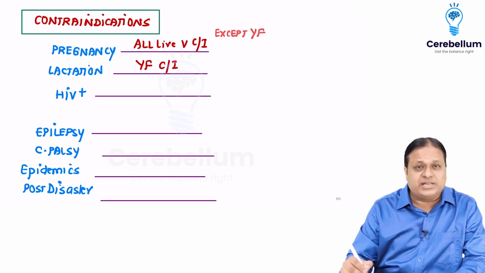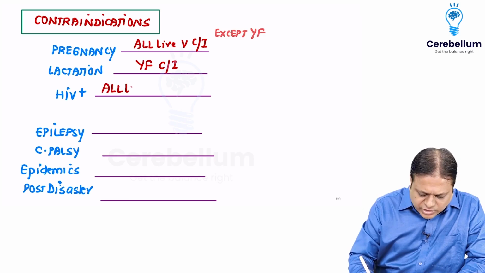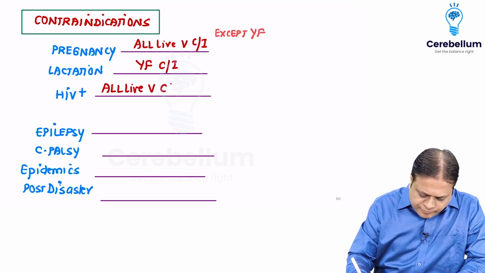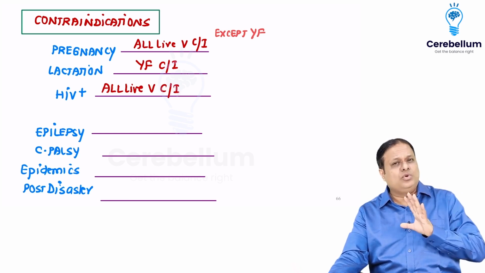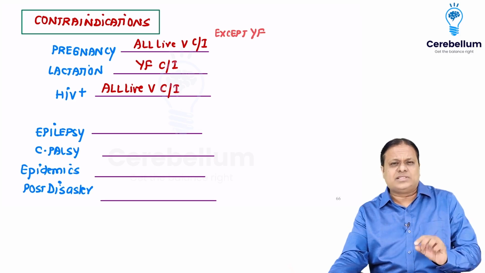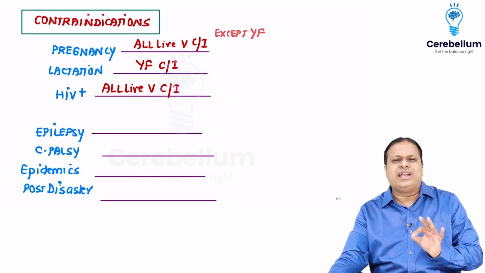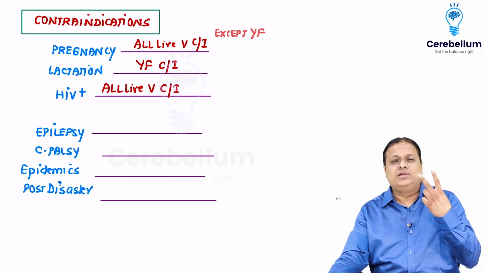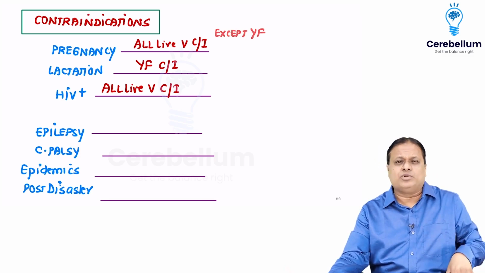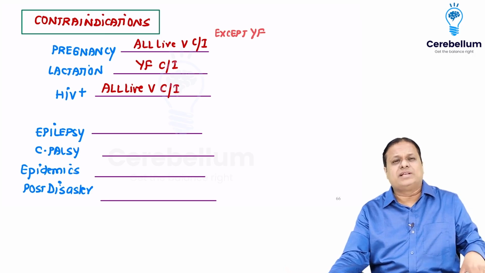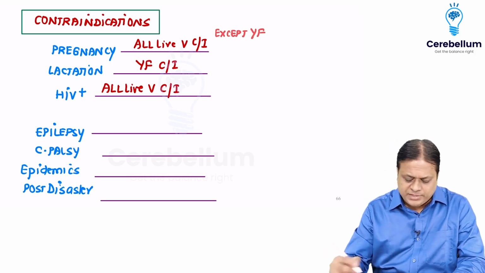HIV positive status, again low immunity, CD4 count is low. All live vaccines are contraindicated. Please remember, if it is an asymptomatic HIV positive adult, no contraindication. These live vaccines are contraindicated only in a symptomatic HIV positive adult. Even in that, there are exceptions. MMR, zoster, varicella vaccine are 3 exceptions. Newborn, HIV positive. Symptoms or no symptoms, live vaccines are contraindicated except measles, OPV and BCG in India.